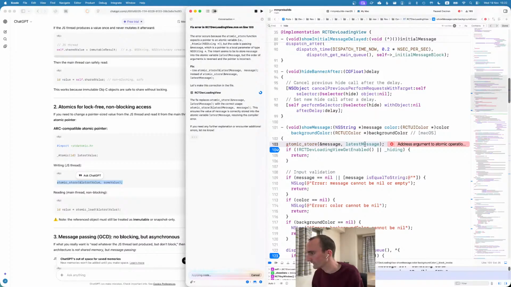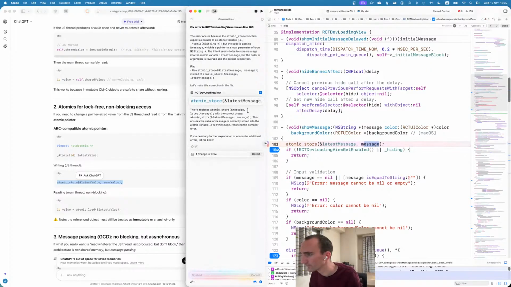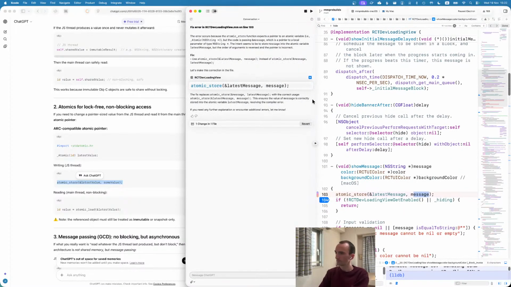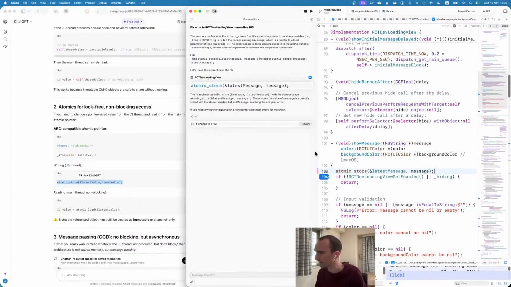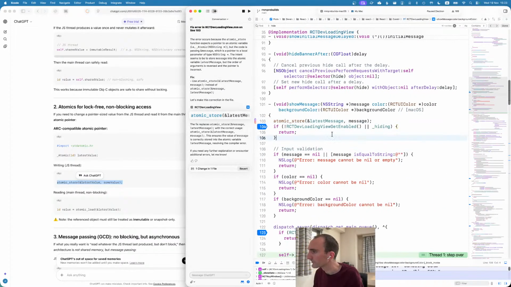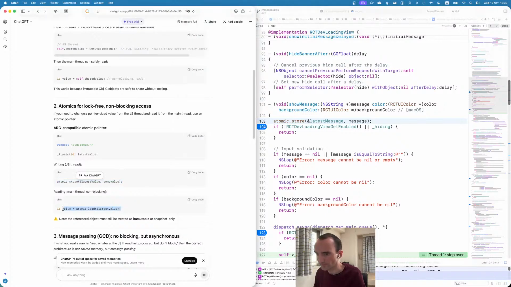Oh, it's just because the arguments are the wrong order? Well, I was asking what the order should be. Go, go, go. All right. Well, if only the docs would have loaded, I would have got that right first try. Thank you very much, Xcode and SourceKit. Never change. Right. So we're storing latest message into here, and we want to take it out later.